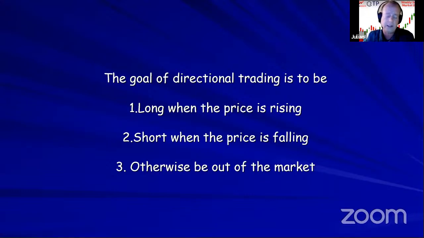So the key thing here is, I know this sounds a bit of a truism, but we need to identify those markets which are going up, and we need to identify those markets which are going down. Why? Well, that makes our job quite a bit easier, because then we know which side of the trading fence, if you like, we'd like to be on. So if the market is going up, clearly we just want to take longs, and we'll avoid taking short positions. And we may get a short signal from some of our systems, but we'll be more inclined to either ignore that or put that on in smaller risk, because the general drift of the market is to the upside. And similarly for the downside.